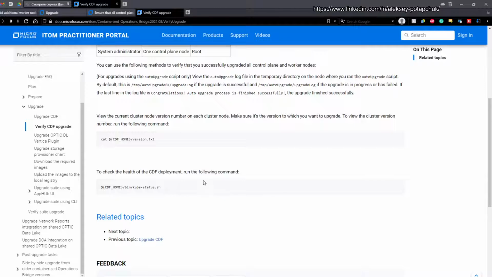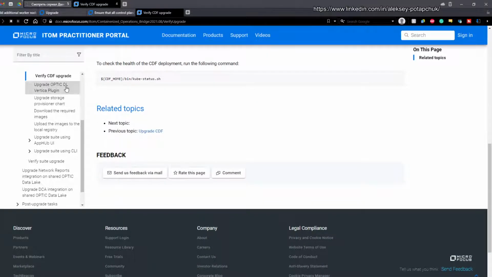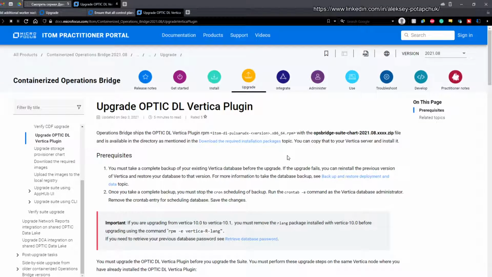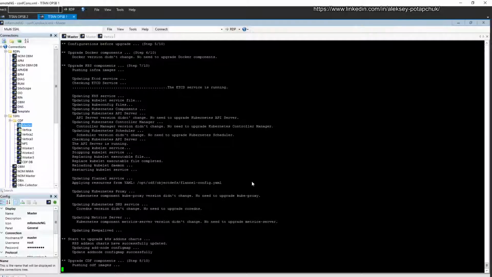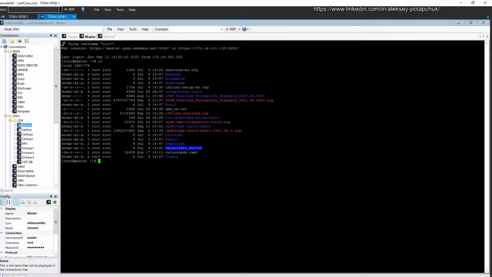Right? There is verify with cube status, doesn't matter. Upgrade Vertica plugin again. While the chart includes several files, let's review them real fast. Actually, that's a funny story. So this is the new Suite chart. So I'll go to OPSBridge. The Suite chart, CD tools, I believe, right?